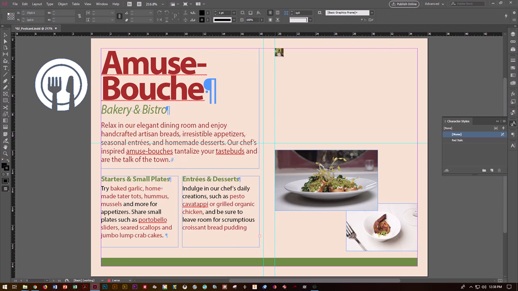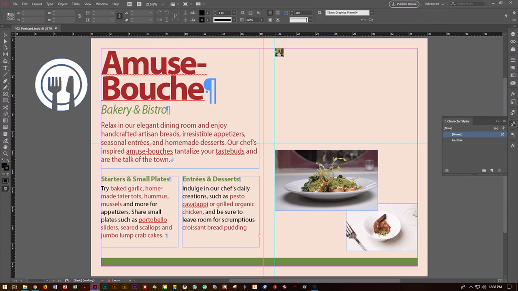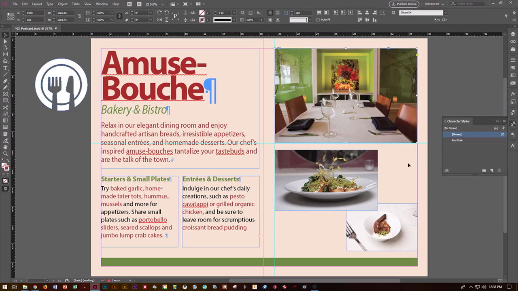If I just hit return, it is going to import that image exactly the size that it is right now, which is way too ginormous for what we needed to do. I'm going to go ahead and do Control Z to undo that. What I'm going to do instead is click and hold at this vertex right here and drag down using my guide and my margin and decide this is exactly how big I want this image to be.